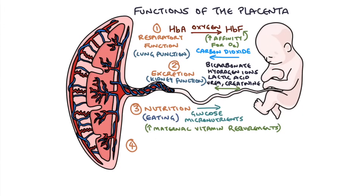The fourth function of the placenta is immunity. Antibodies that the mother has created — her immunity to infections she's had in the past — can actually cross the placental membrane into the fetus. This protects the baby during pregnancy and also shortly after birth. A great example is recurrent genital herpes: if the mother has had genital herpes several times, she'll have IgG antibodies to that virus. Even if she has active genital herpes at birth, those antibodies will have crossed the placenta and will circulate inside the fetus, ready to protect it in the newborn period.